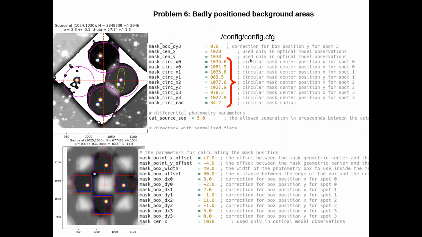Okay. Since I only recently implemented this circular mask thing, this algorithm is not yet implemented, so there is no optimization currently for the circles, but I will do it hopefully soon. So it will work the same way. It will tune them in an automatic way to avoid this kind of misalignment when the circle is slightly away from the actual shadow. But currently, these background circles have fixed positions and they're given by these parameters.